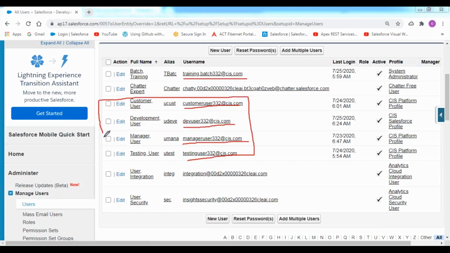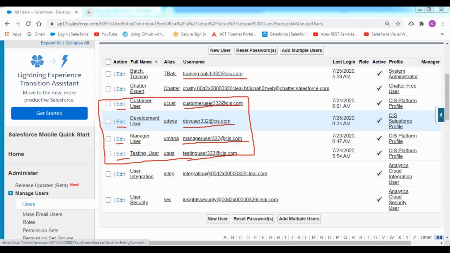These are the 4 users which I have created. When you verify, we have the edit buttons available. Now, the development user is granting the account login access.